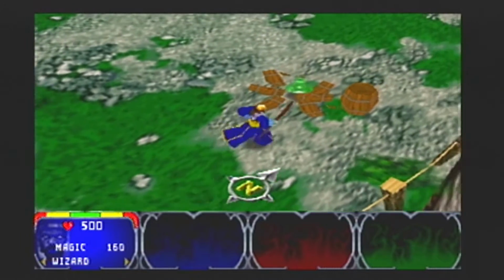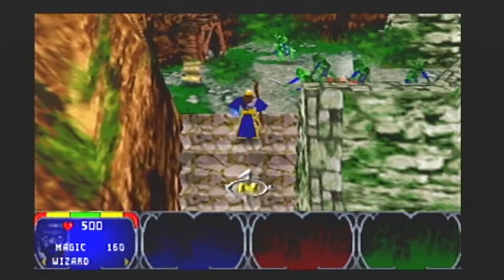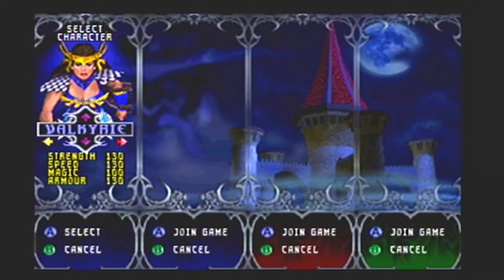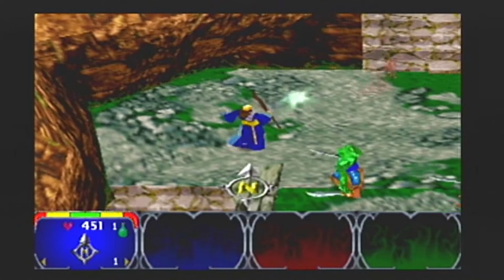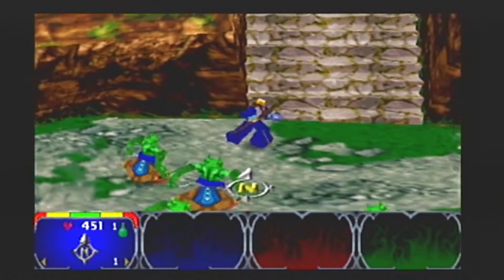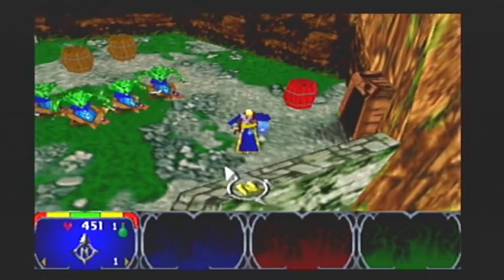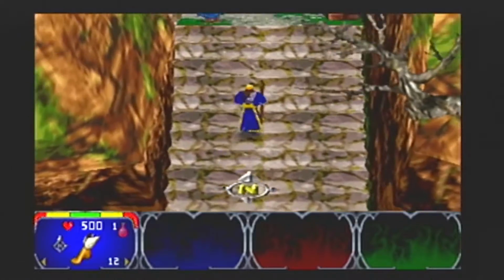Gauntlet Legends is a hack and slash game. You defeat enemies and find keys to unlock doors to advance through the game. Starting off the game, you can choose from 4 characters, including Valkyrie, Archer, Wizard, or Warrior. The N64 version of the game allows you to play 4 players. Each level has enemy portals you must destroy to stop enemies from spawning. Along the way, you'll find many ways to fend off enemies. The game has a lot to offer.